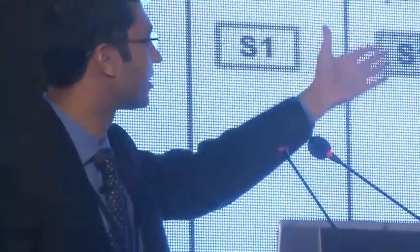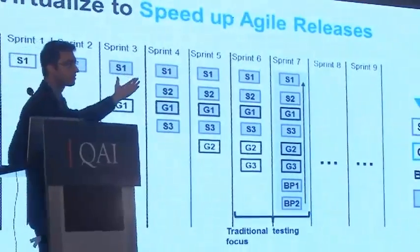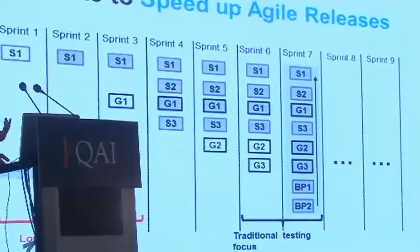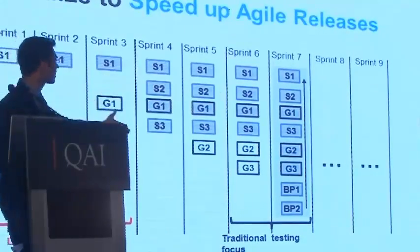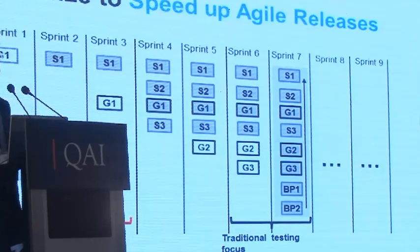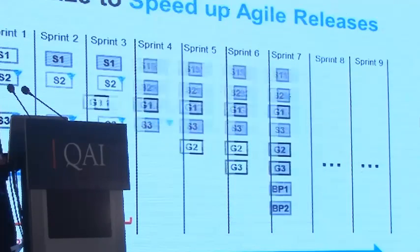And finally, I want to touch upon virtualization. Today, this is a typical sprint scenario that we talked about. There are certain business processes which are not ready till later in the sprint. And when we talk about shift left, we really are losing a lot of time in the earlier sprints where we are not able to test business processes for which our components may be ready, but there are certain dependencies on components that either are not built or are provided by third parties that we don't have access to today.